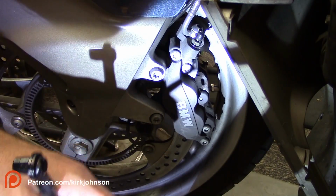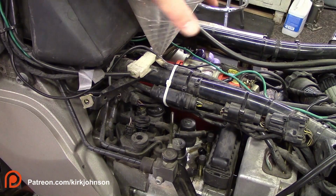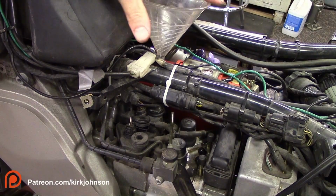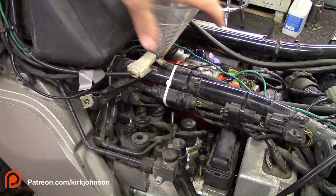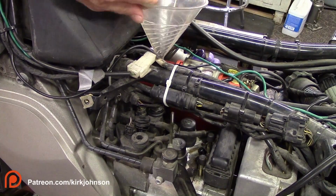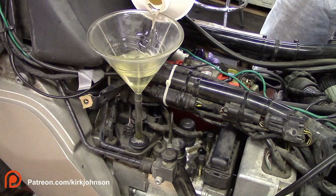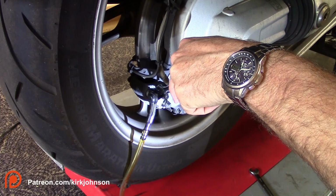Now we'll move on to the rear circuit. The rear circuit, same deal. Now we're going to remove the funnel from here and just move it over to the other side. It is a lot easier to do the rear circuit than the front circuit on this motorcycle for sure. This side over here is a lot easier to keep an eye on that funnel too.